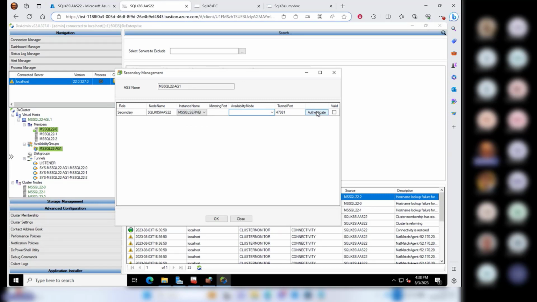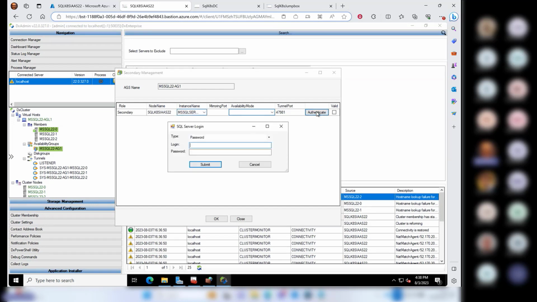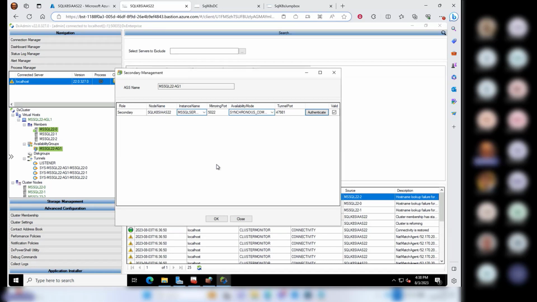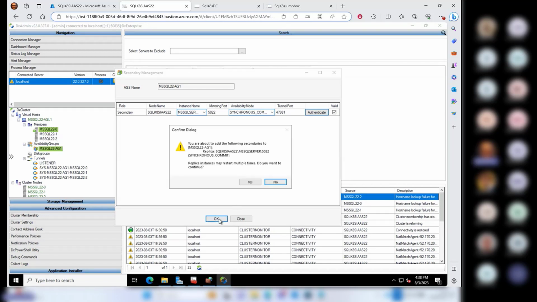Then I need to authenticate, and this is where I'm using my Azure user SQL login that is a sysadmin on my Windows server. So I use Azure user, supply the password, submit, and then click OK.